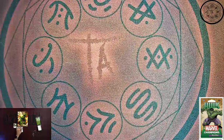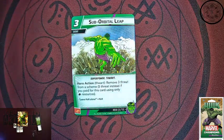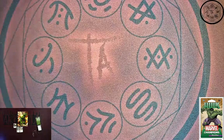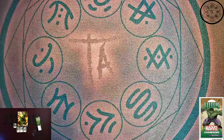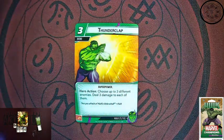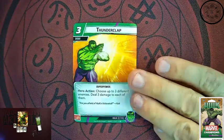I feel like we're going to have so much Hulk attack here and not much to deal with thwart, but we'll find out. Two copies of Suborbital Leap — one of the Hulk's powers, the strength to just leap places. This is a hero thwart action: you can move three threat from a scheme, or five if you only pay with strength resources. So there's a way to deal with some threat. Definitely want to pile up the strength resources. Now, another classic Hulk attack is the Thunderclap — you get two of these as well. Three cost event, hero action: choose up to three different enemies, deal three damage to each of them. That'll get rid of some of those pesky minions too. No restriction on strength-only resources for that one.